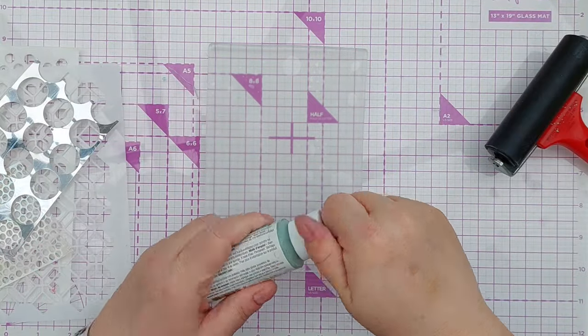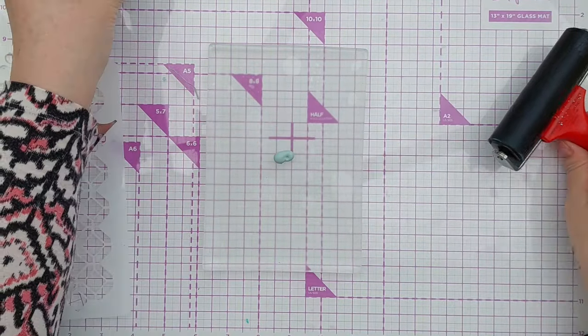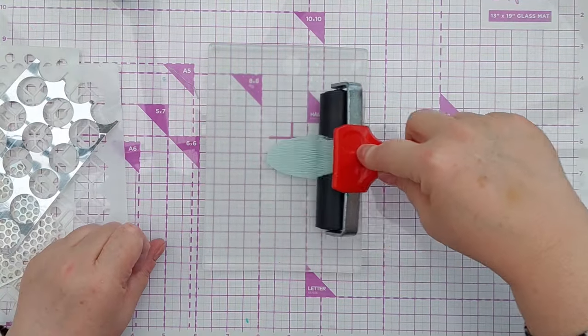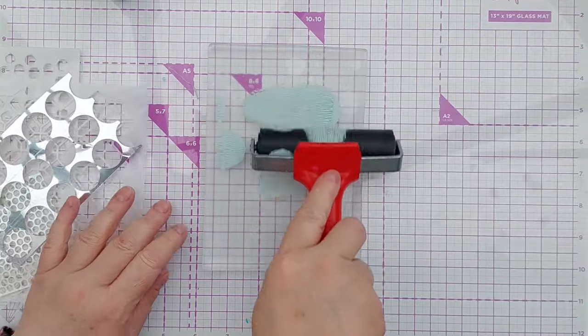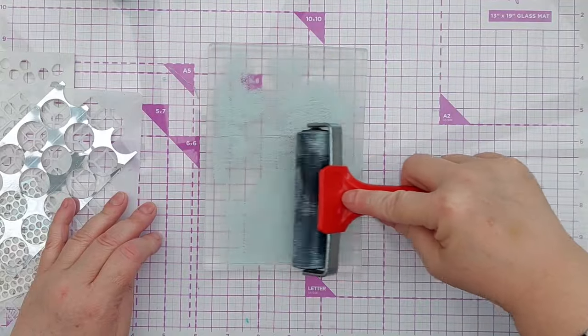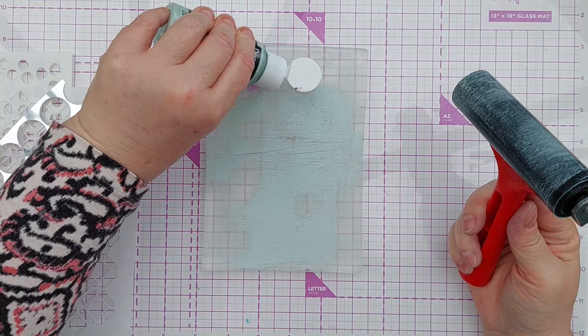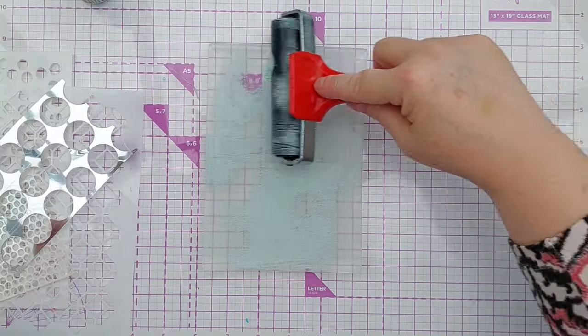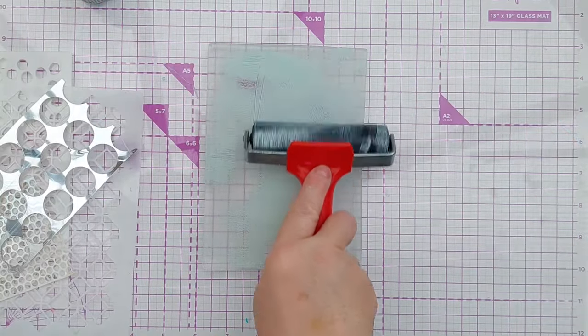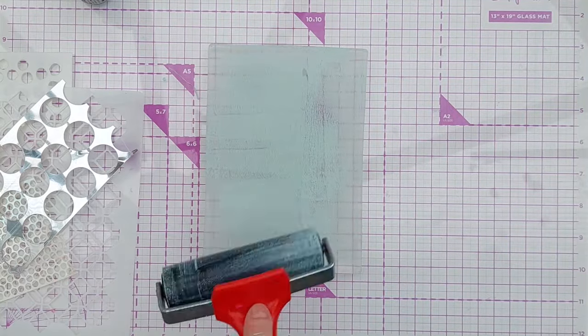When using acrylics on a gel plate, you don't need a lot of paint. I always think it's best to start off with a small amount of paint and add more if you feel you need it. So for this first print, I'm just going to put one colour on and spread it out nice and thin.